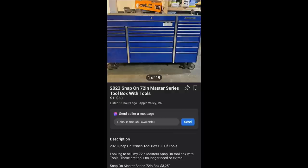more space than the U.S. General with the side lockers. And you could always add the U.S. General side lockers on if you wanted to. And so $3,250 in the bottom box, not having a hutch could be something you don't really need, but I honestly don't think the hutch is going to matter. If you're a DIY guy, why do you need a hutch anyways? Hutches are really meant for guys in professional shops that want to lock up their computers and stuff at night. I honestly think if you're buying a hutch for home, it's a really big waste of money, in my opinion.